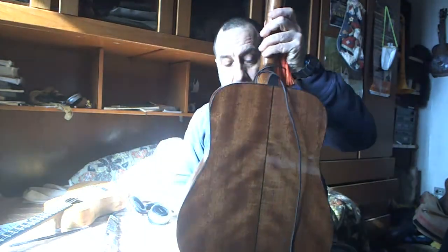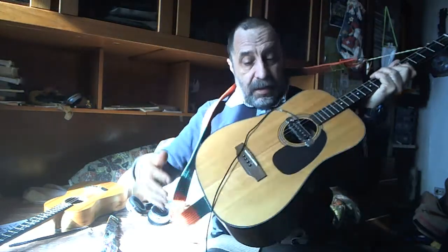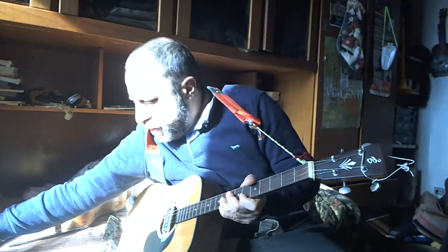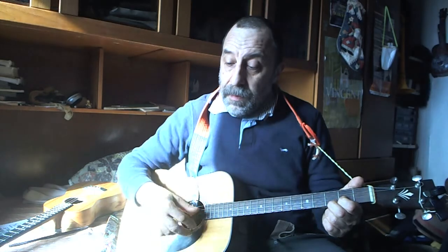I strongly recommend, if you want to dabble in tenor guitar and you don't have a lot of money, try this Holly Benton, because it's good value for money. You can start with an instrument that has a solid spruce top. I've been hammering this for more than 3 years. I can warrant that this instrument, not all of them, but this one, stood the test of time.